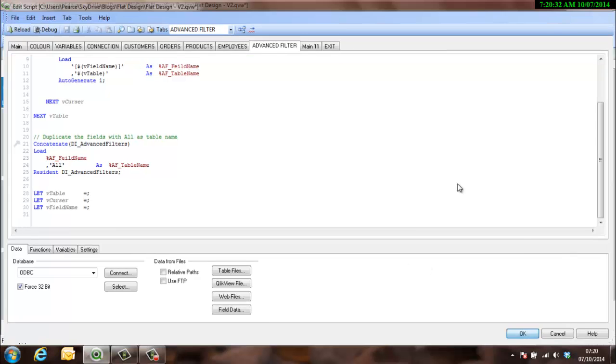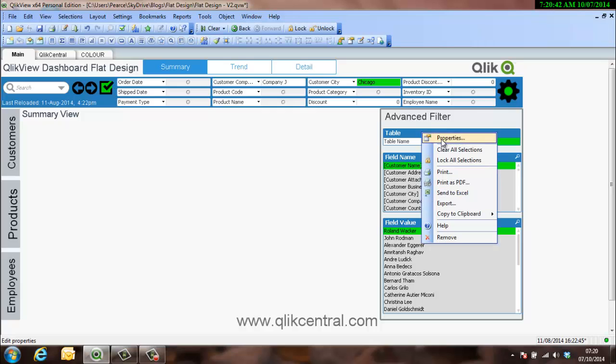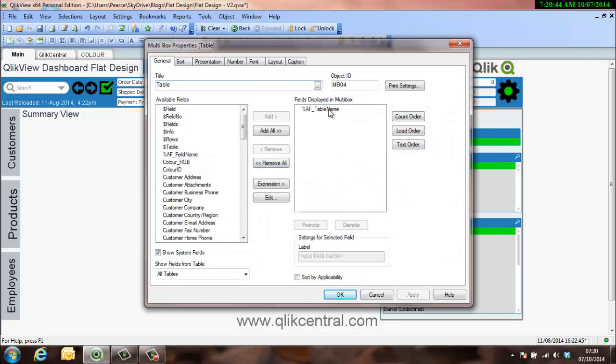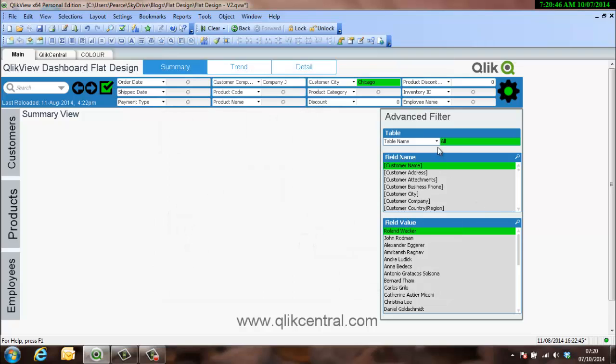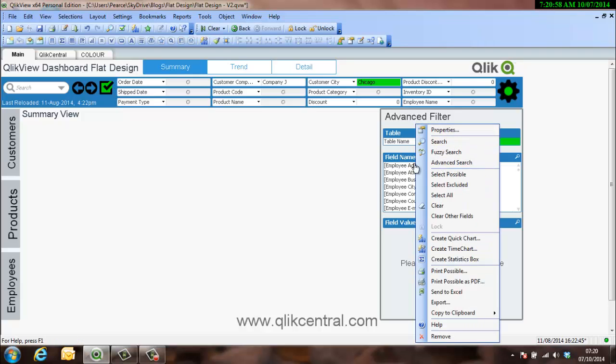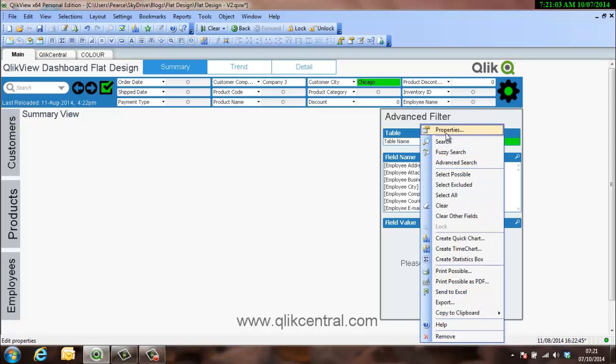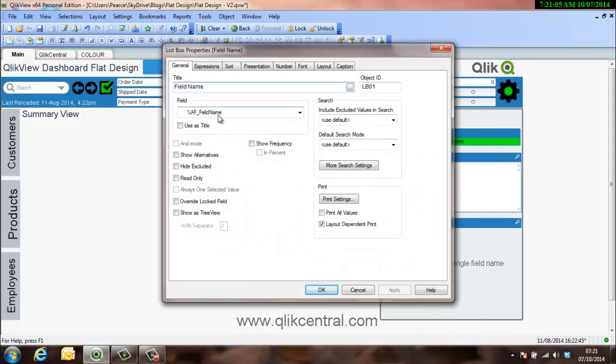Okay. So just talking you through these list boxes here, in fact multi-box and list box. The first two are very straightforward, using those field names that we created, which is a table name. Obviously a user can choose which table they want to look at, and then as you'd imagine the second one is the field name. That's being driven by the table name, so we can choose a table or choose all, and we can get everything. So that's the field name from that data island.